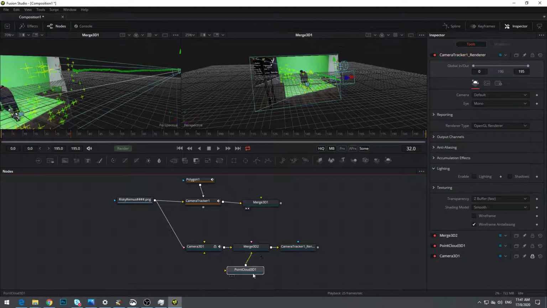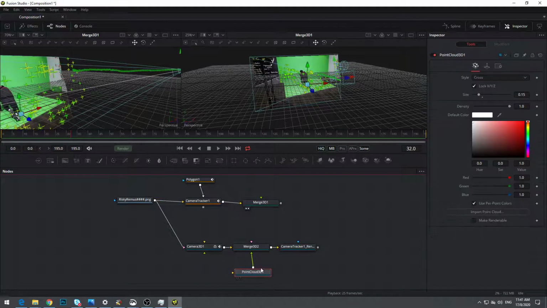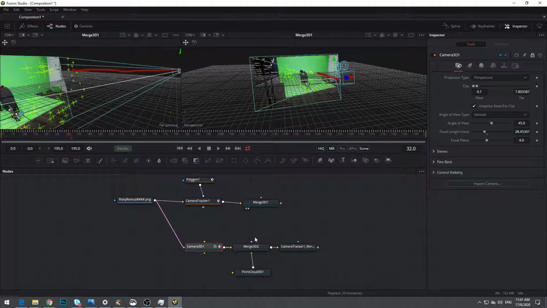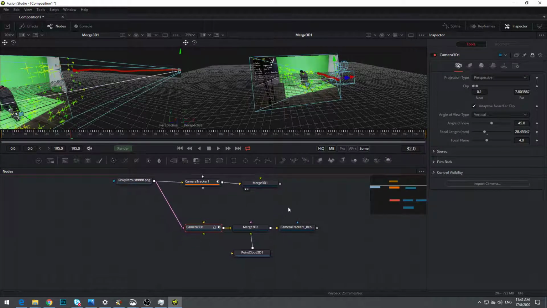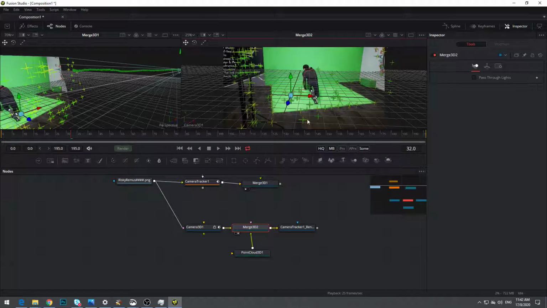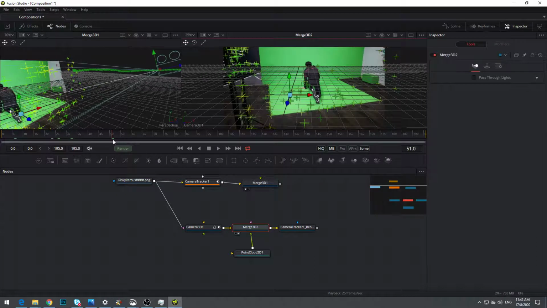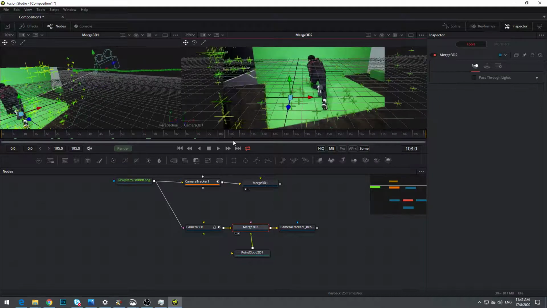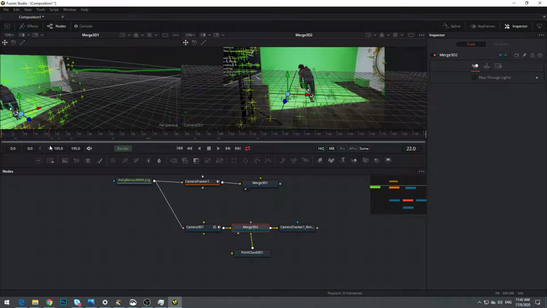Right, so the things that we need is we need the point cloud information, and also we need to adjust the camera a little bit. So I'll show you how to do that right now. So if we look through the camera in the merge 3D node that is exported here, just right mouse click here, then go to camera. You can see that he's pretty much staying put, based on the camera track.